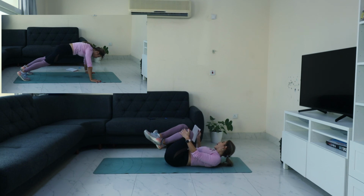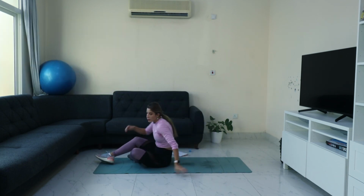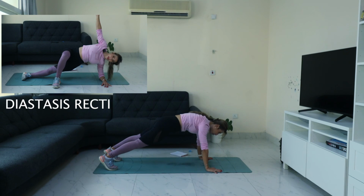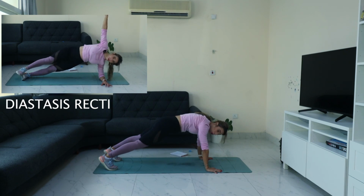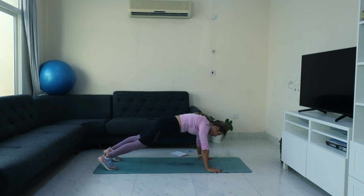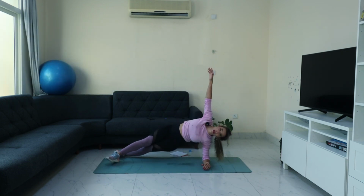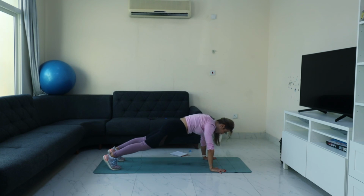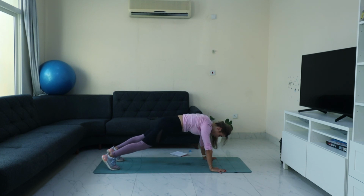Alright, now we have high plank. Okay. If you have diastasis recti, don't do the plank; do the side plank. The plank in the middle is forbidden. Do the side plank instead, okay? Not this one. Instead of this one, do the side plank, this one. So, engage your core, drop your hip, squeeze the abs, stable, high plank. All the time your core should be engaged. Your abs must be tight the whole time. Woohoo! Squeeze, squeeze, squeeze it tight, tight.